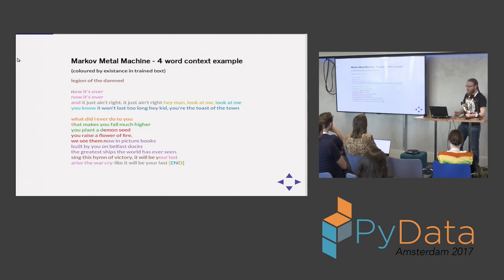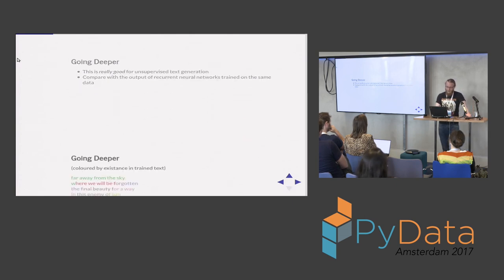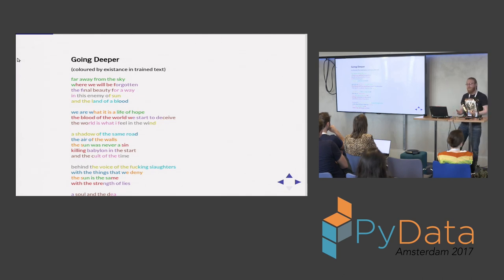So yeah, it actually works surprisingly well. One of the things I've been meaning to do is create an online quiz where we show this to people, show them actual metal lyrics, and see if they can work out which one is real, but I haven't got around to it yet. And this is really good. We can compare it to a recurrent neural net, which I trained for 40 hours on a single character representation, and it's better. It repeats itself less, but it's not that much better. Given the amount of computational power that was thrown at this compared to the Markov model, I put the code together for the Markov model in half an hour and it works beautifully. This took a lot of work to get working.